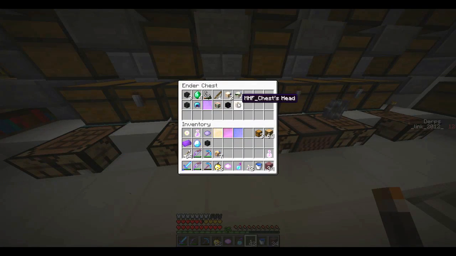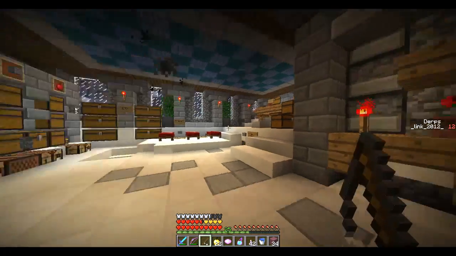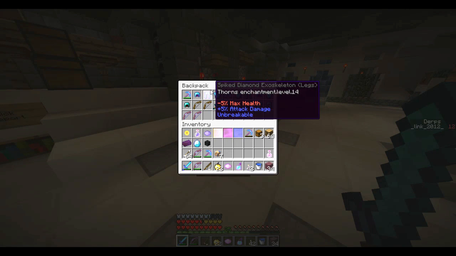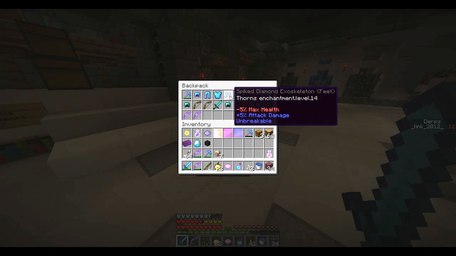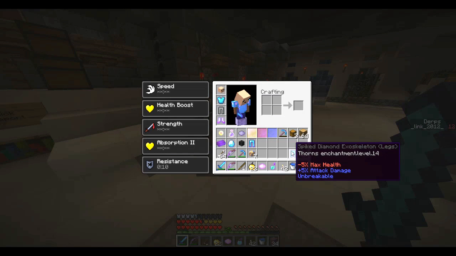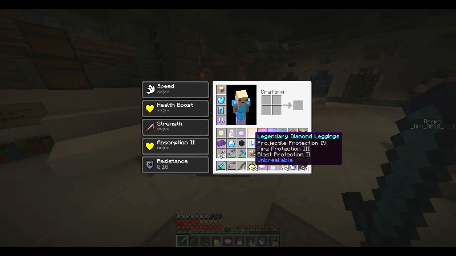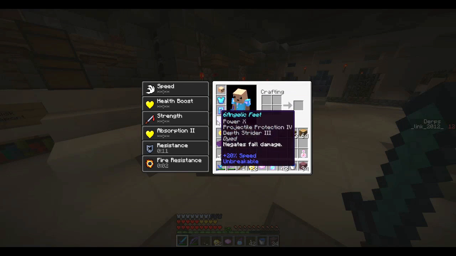Okay, good. This is mostly taken care of. Let's go get stuff from our backpack. Yeah, maybe we should just go without fire protection. Just take the thorny leggings. They give us minus what max health? 5%? Still pretty powerful. But we're missing out on all that protection right there.